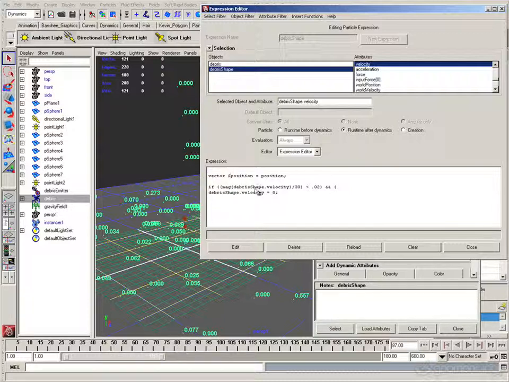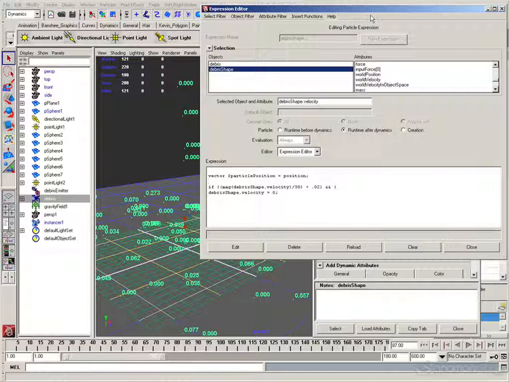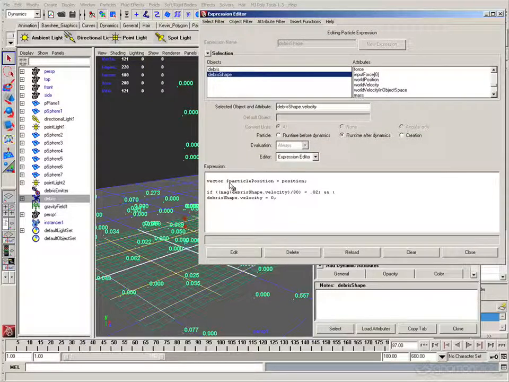And so again, this is the particle position, right? So let's call it particle position. And also, when you're dealing with position, to make sure you're working in world space, you might actually want to use world position, because particles have two position vectors.